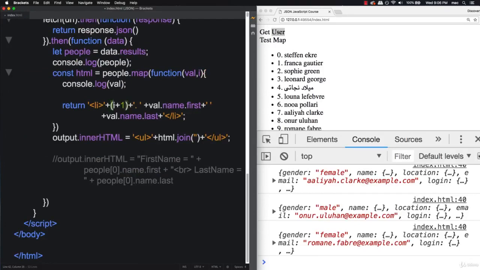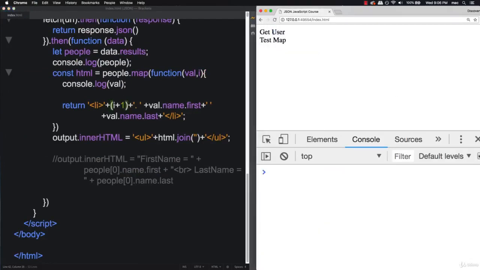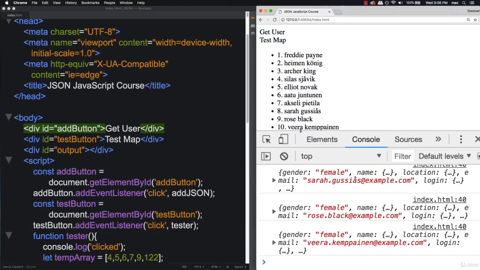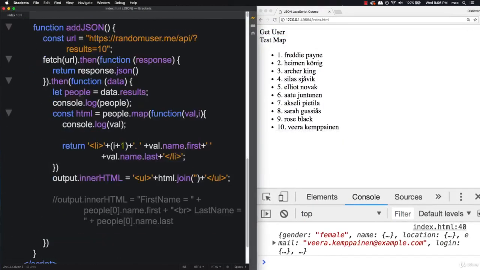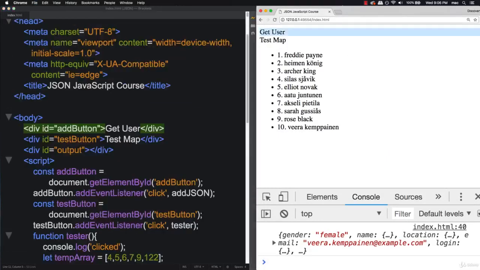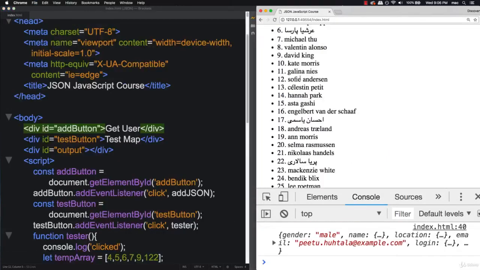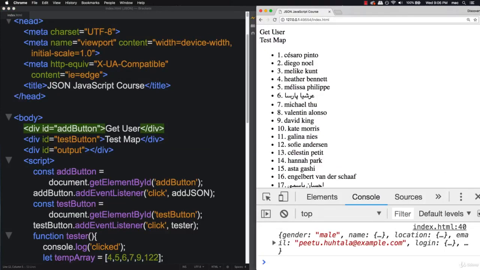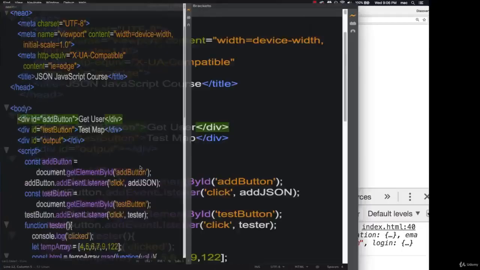So it's not starting at 0, because we know with arrays, the default value starts at 0. So there we go. We've got a list of all the users, and this is fully dynamic. So if we're returning back 50 users, we can see that we're getting 50 different names and results there. So go ahead and try this out for yourself.